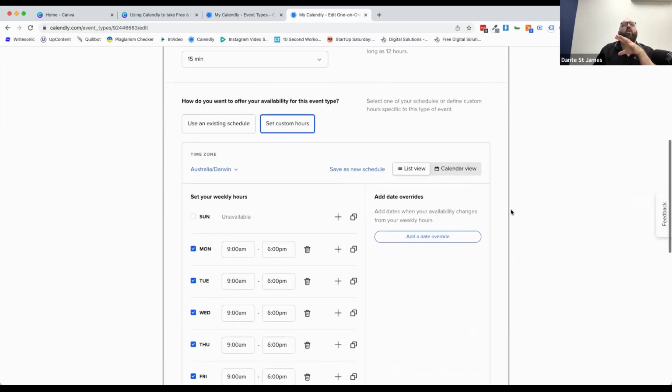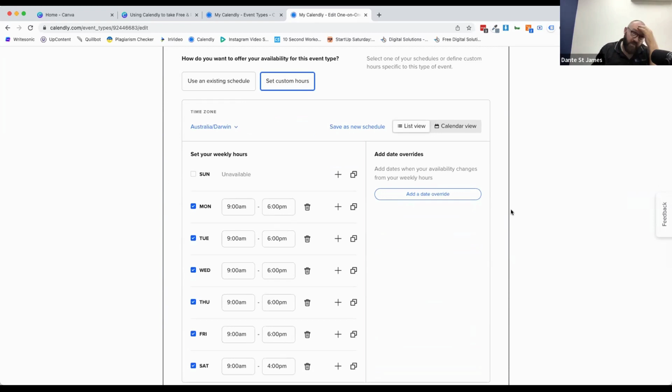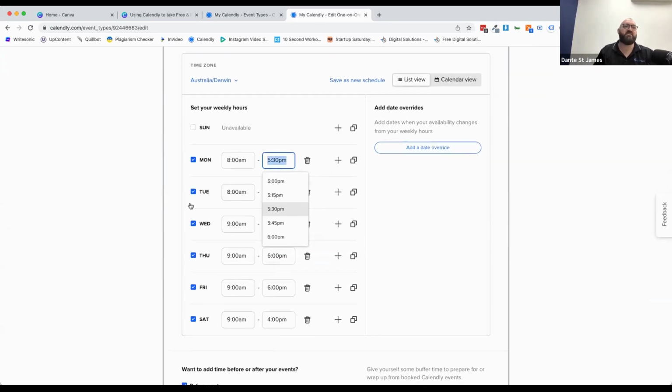Now we set what my hours for this availability are. And you can see where I've set it previously from 9 to 6. My availability is not 9 to 6 anymore. It's actually 8 to 5. Be nice if I could just copy it. I can actually copy and paste those times in. And look how it's actually got a Saturday in there. So I've got to take that out because that's no longer the case. 5:30, 5:30, 5:30. Take the 8 o'clock and I'll copy that in as well. So it gives me an extra hour in the morning, but it does take away an hour in the afternoon, which is going to affect my availability.